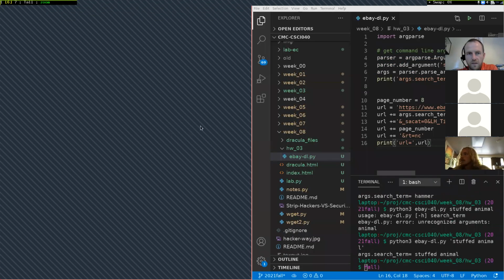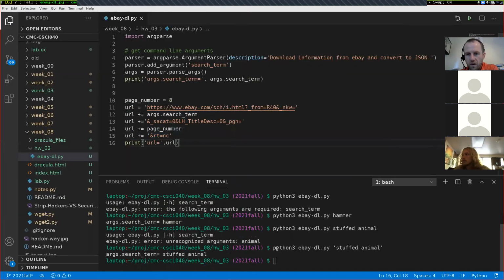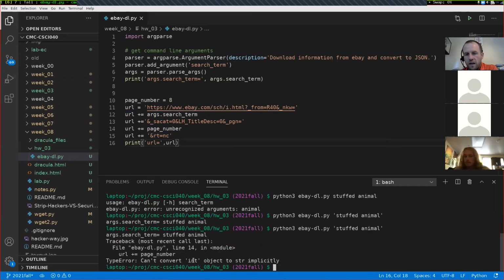So let's save this and come down here and run it. And it says can't convert into string implicitly. In order to figure out what is going on right here, I'm going to look at the line number right here, line 14. So that's where the error is happening.